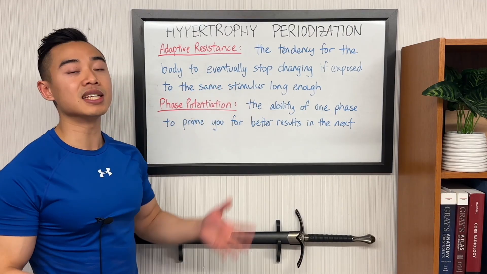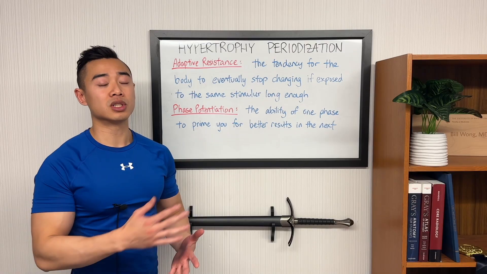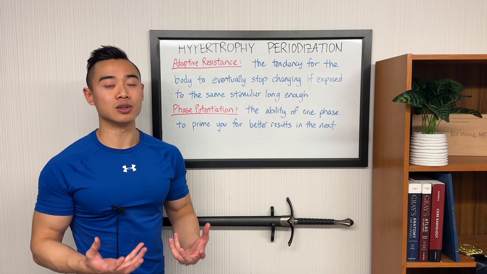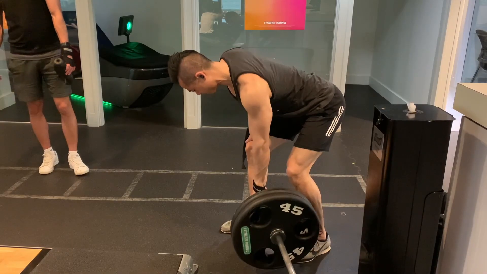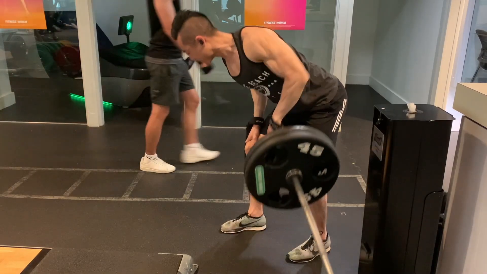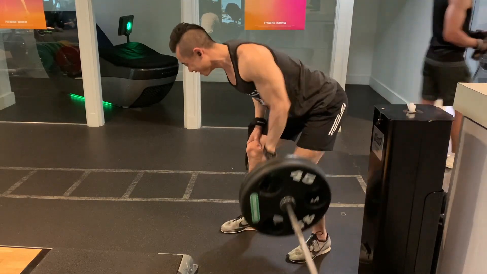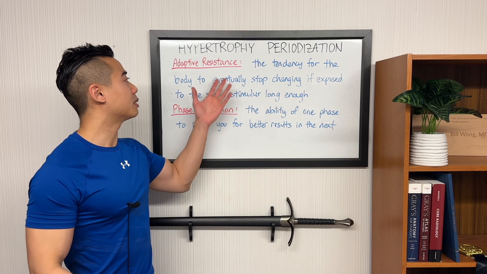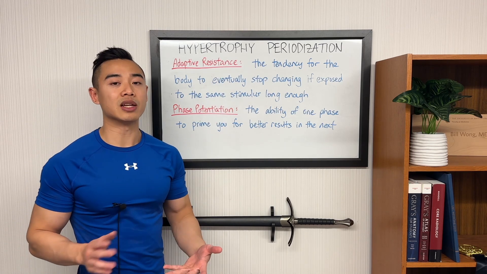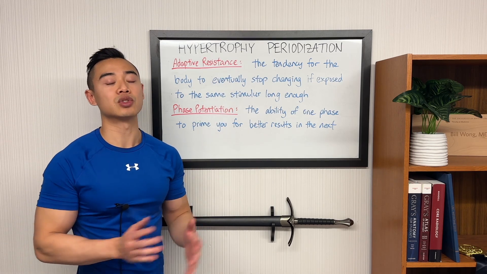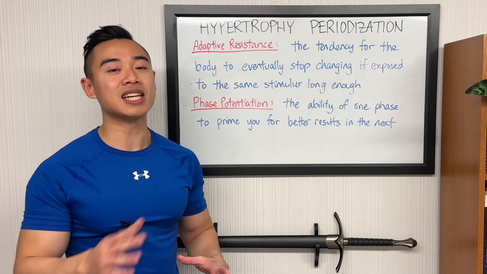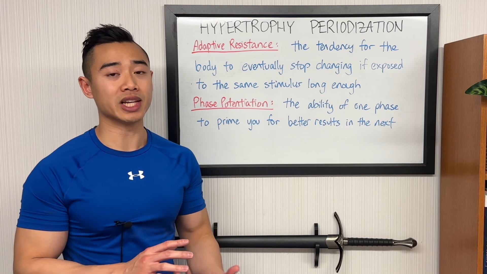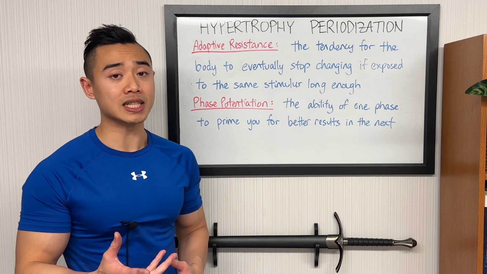The solution for adaptive resistance is switching over your tactics in order to resensitize yourself to that stimulus. Looking at training volume and deloads is an example of this. Say if you're training your back with 15 sets per week — at some point after a number of weeks your body is going to adapt to those 15 sets per week and you will eventually run into adaptive resistance. When you take a deload and you drop your volume significantly — say dropping it to half — you are resensitizing yourself to that volume stimulus. So then when you come back to 15 sets per week later you're going to be able to renew your progress.